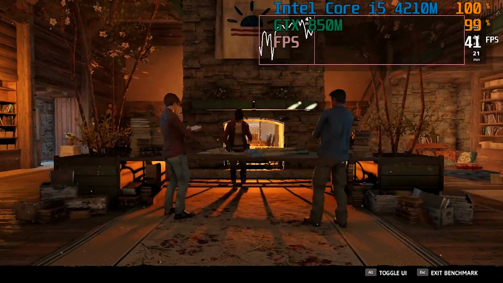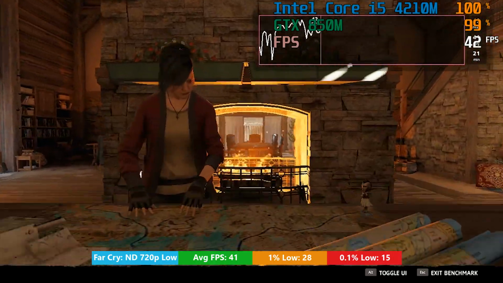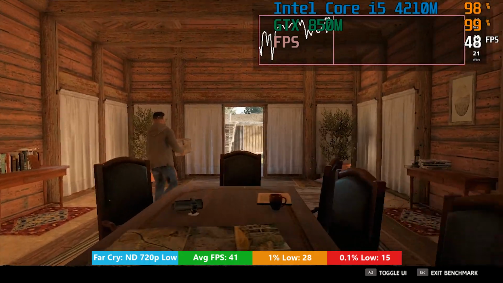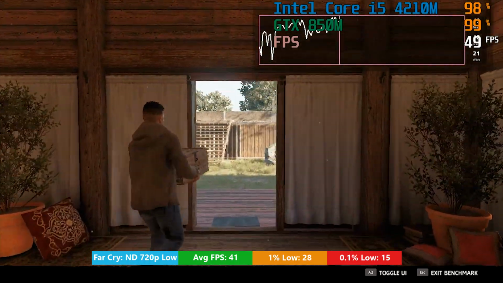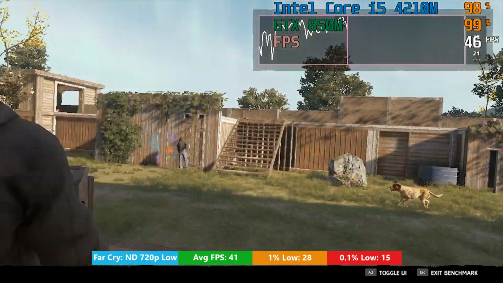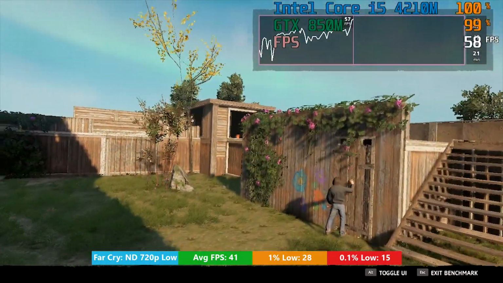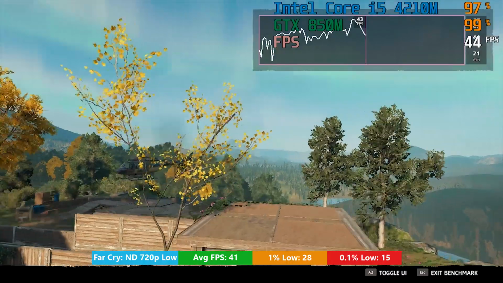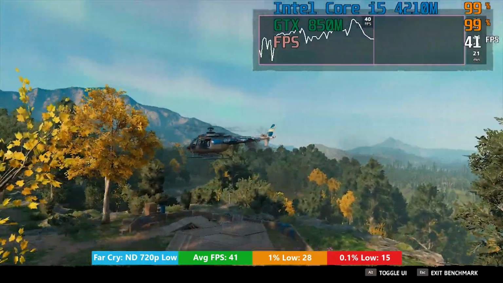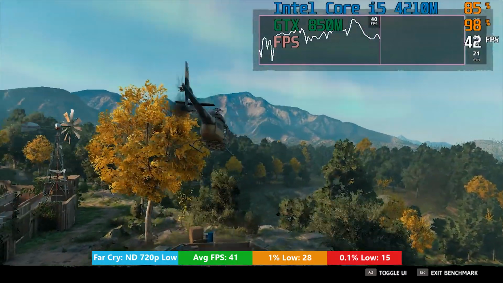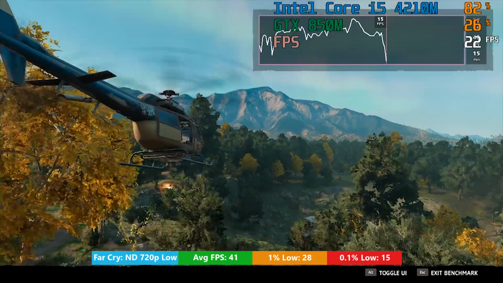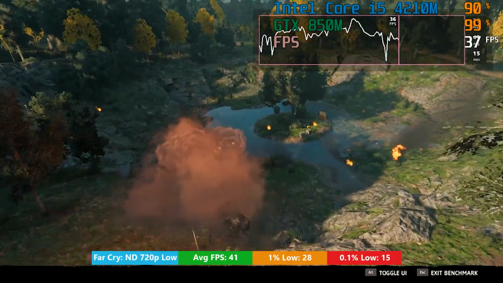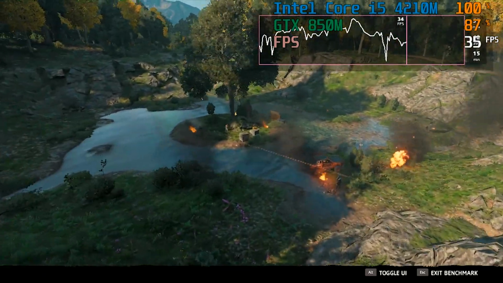Now, Far Cry New Dawn actually surprised me. We ran the in-game benchmark test, 720p with the low settings and any forms of anti-aliasing turned off, and we saw 41 frames per second on average. Now, this is acceptable in my opinion, on this laptop. The lower resolution on this 14-inch screen isn't as noticeable as it would be on, say, a desktop PC with a bigger monitor. So I think if you want to play at this resolution to maximise your frame rate, then go right ahead, because the experience is an okay one, providing you don't mind less than 60 frames per second, of course.